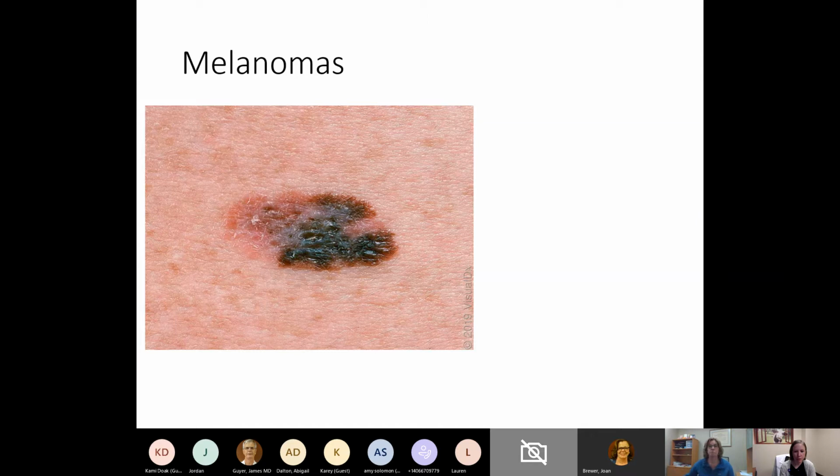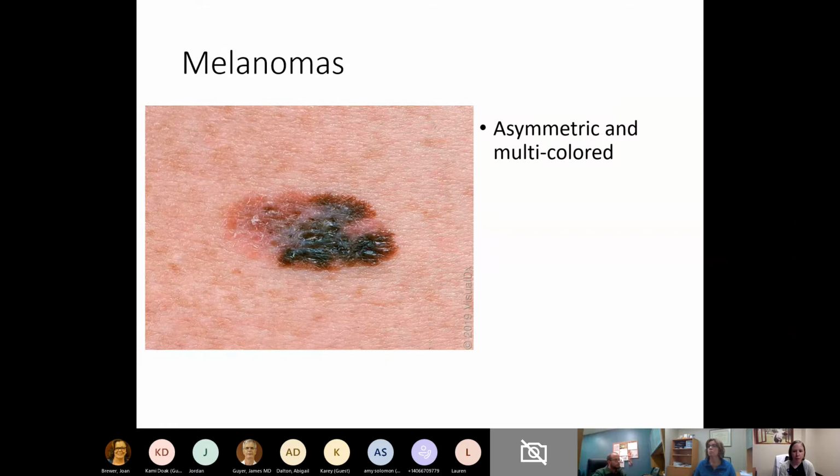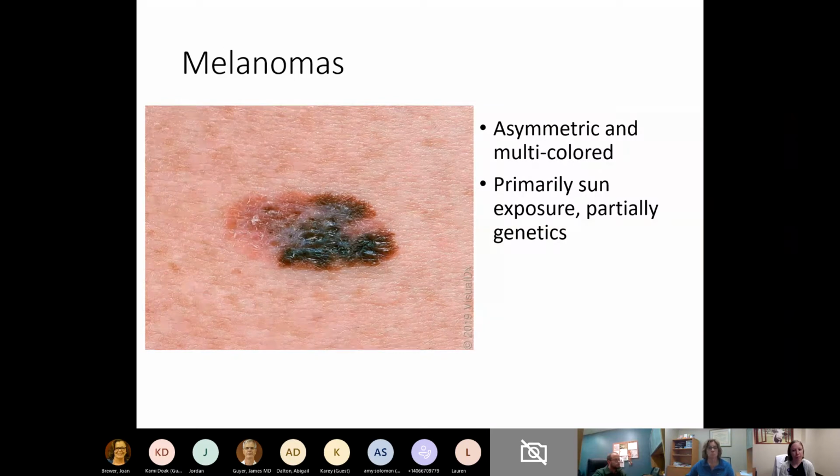And so that takes us through a tour of the two most common skin cancers. The deadliest skin cancer that we can't miss is melanoma, which I know that we spend a lot of time talking about in medical school and in our training. So just a refresher, they're usually asymmetric, they're multicolored, and they're from primarily sun exposure for the most part. Tanning beds are actually a big cause of them, and it's partially genetic, so sometimes multiple family members will have them, or melanomas in certain locations will have more genetic predisposition, but it's mostly sun exposure.